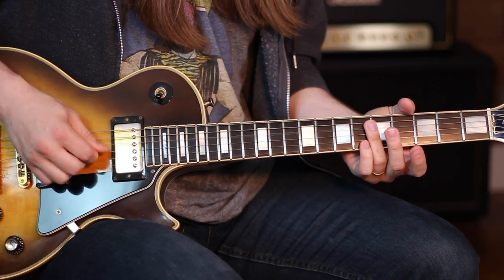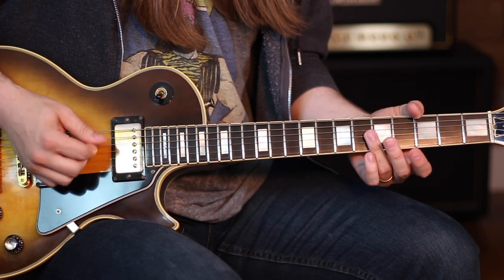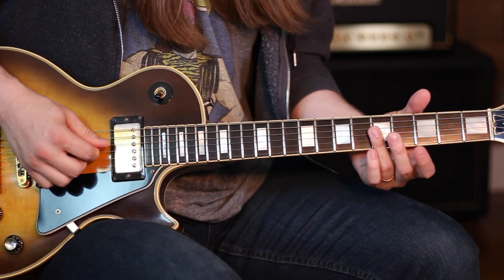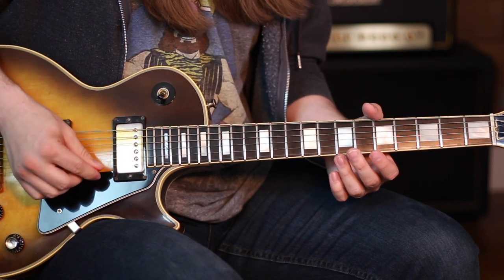Now he repeats it again, and all you can do if you want to do a little harmonic section on there is he's hitting a harmonic on seven on the D and G, and then, I'm sorry, that was five on the D and G, and then seven. I'm getting all confused here. This is a tough riff to explain.